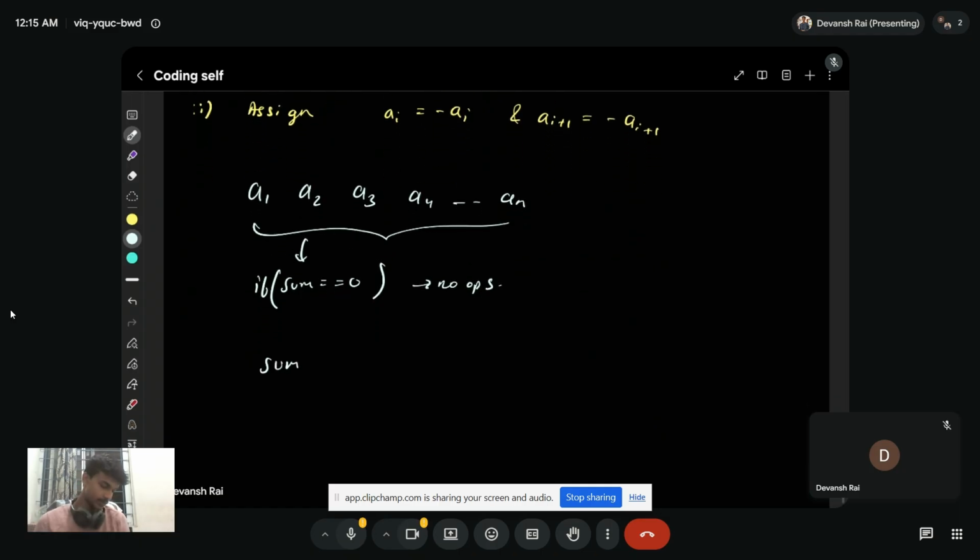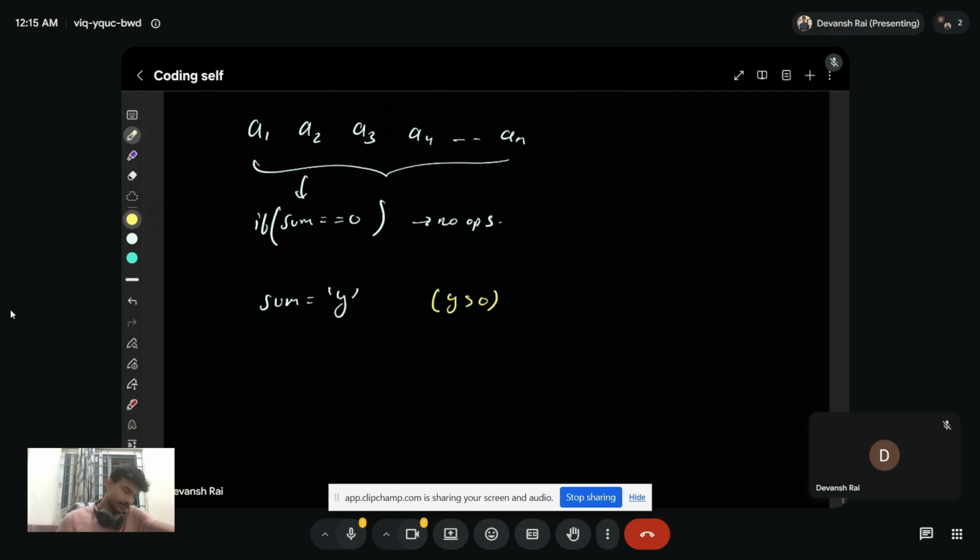If the sum equals, let's say, a number y, where y is greater than 0, then that represents that many times 1 could not get cancelled by a minus of itself, right?